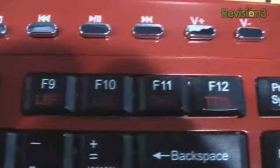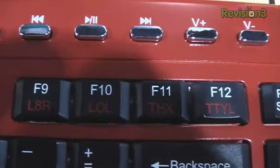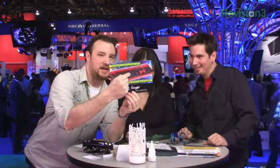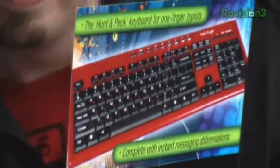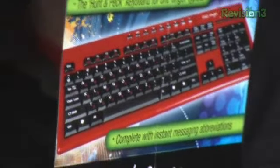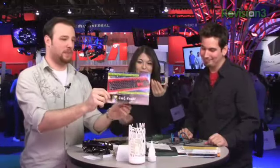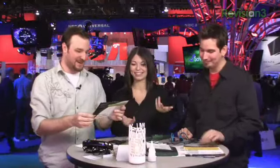Basically, all the letters are arranged in order, A, B, C, D, E, F, G. So it makes it very easy. Z is at the end of the alphabet, so obviously it's going to be at the bottom. Right, of course. That's where it belongs. Now, is there a mode that you can switch? I see the button. Yeah. So I guess if you really wanted to go back to the standard layout, it's a learning keyboard. It is. Yeah, I have no idea.